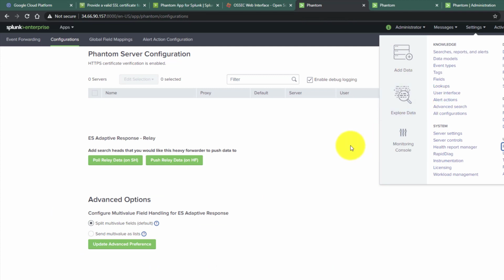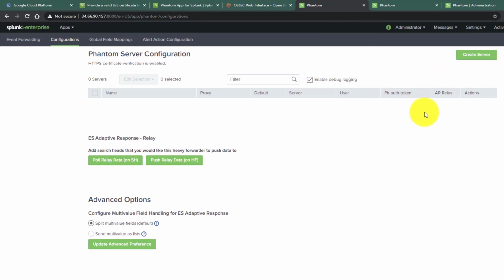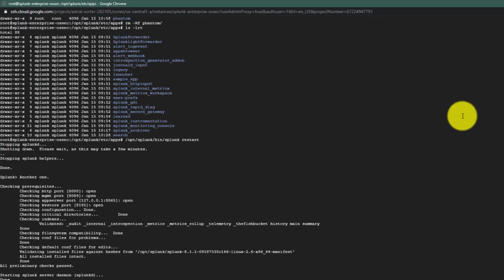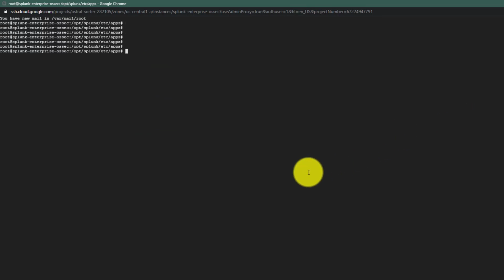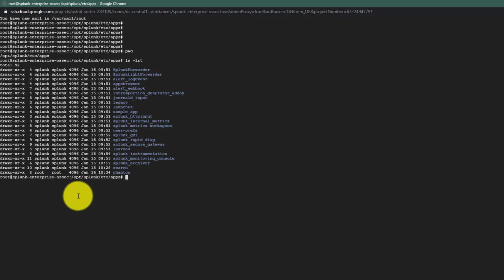Before we get that authorization token, I will log into my backend. Let me clear this screen. If I do a pwd, we are already in the opt splunk etc apps folder. If I do ls -lrt, this is the Phantom app we just installed.